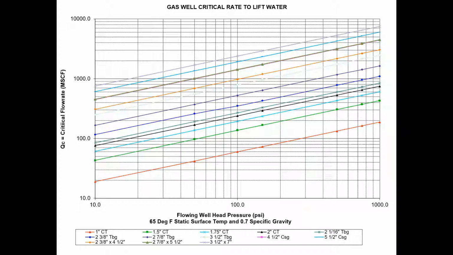If the flowing wellhead pressure is 750 psi at 2 3/8 tubing, the rate would need to be 951 MCF to lift fluid efficiently. And if the flowing tubing pressure was 10 psi at the bottom, the rate would need to be 116 MCF to lift fluid. This is why compression is installed downstream to reduce the flowing wellhead pressure, which increases the volume of gas and fluid that can be produced from the well.